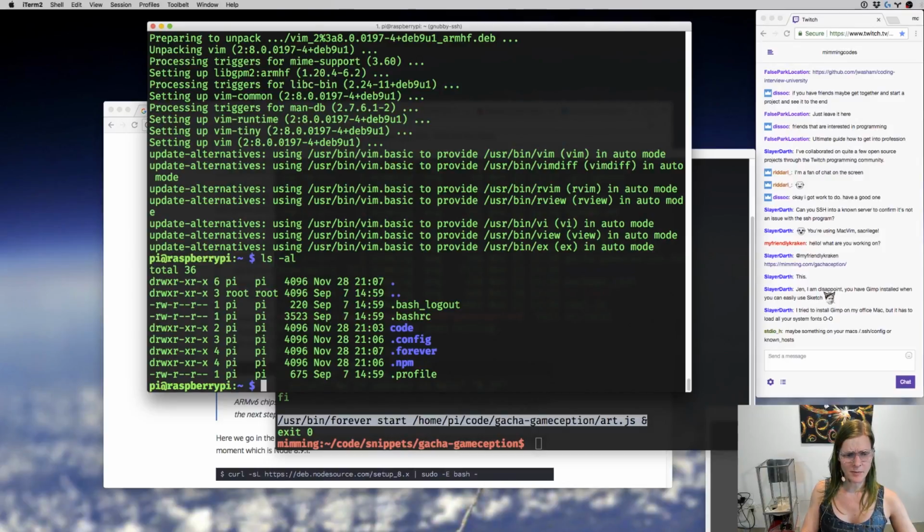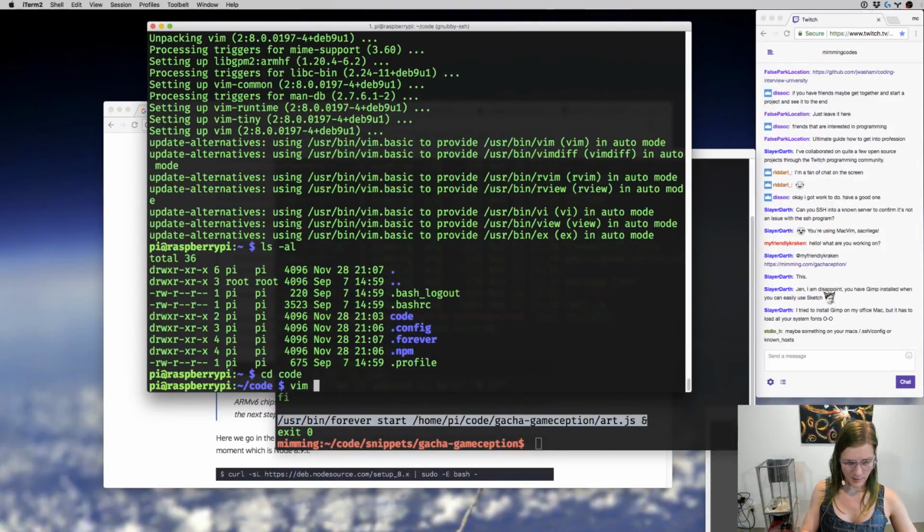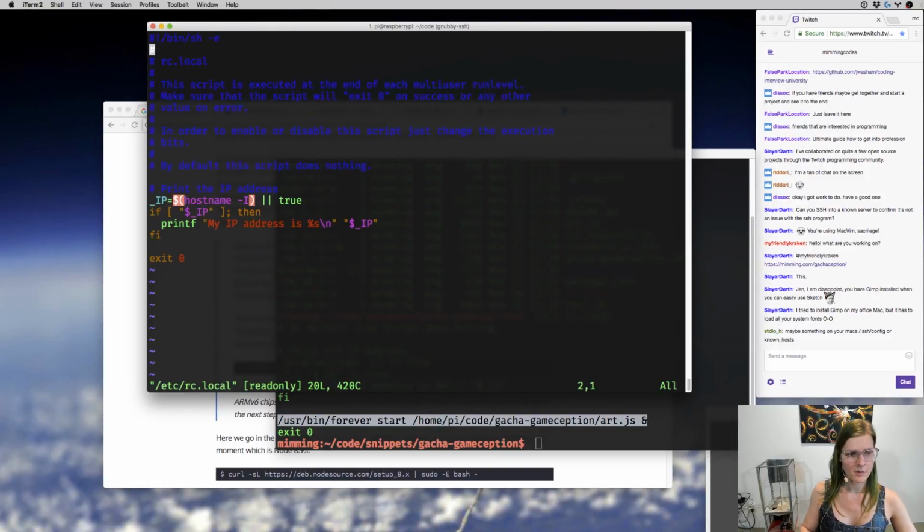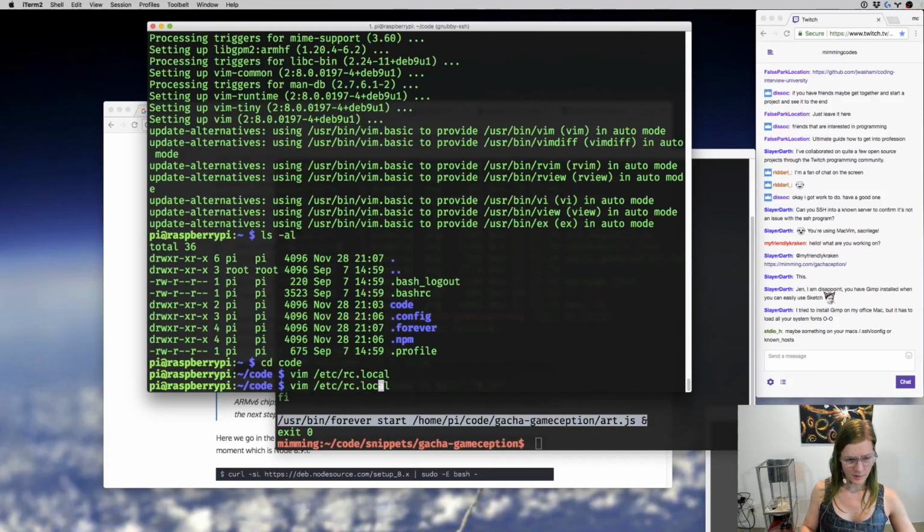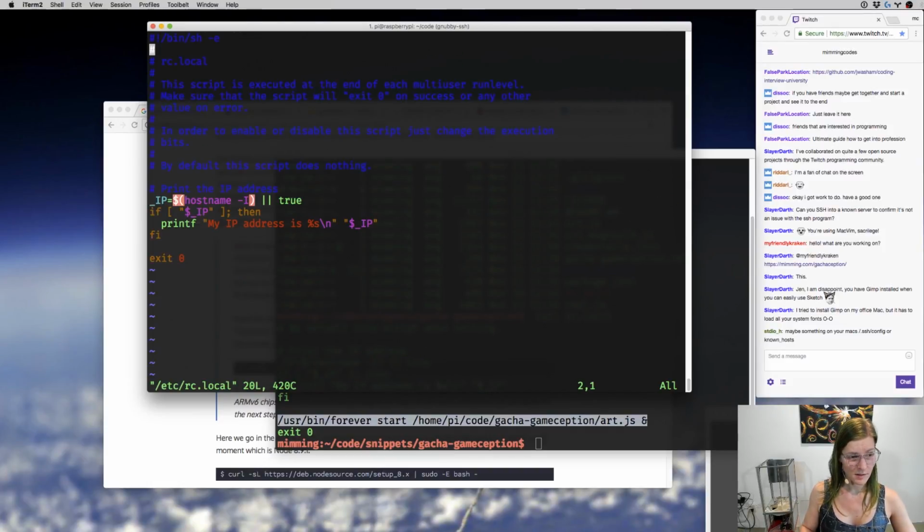So next up, let's go ahead and modify this. Let's add the, modifying is read-only. Let's modify it as root.